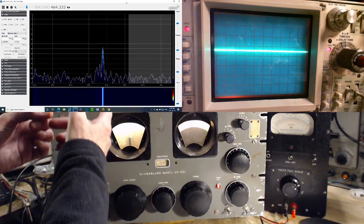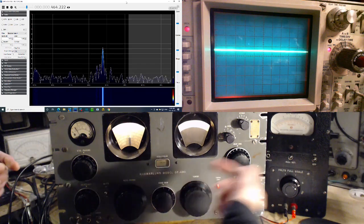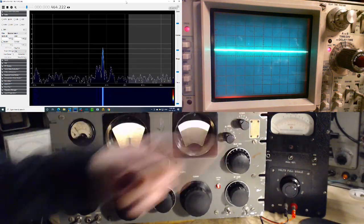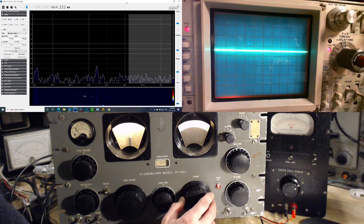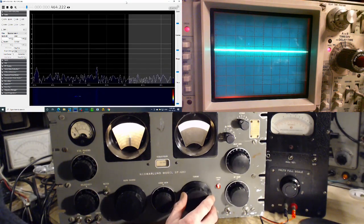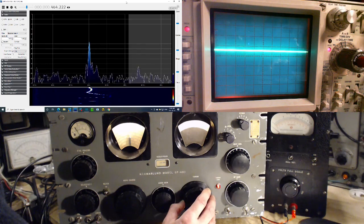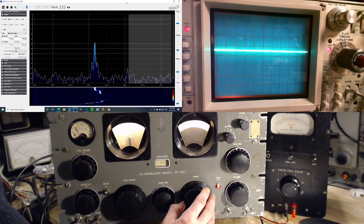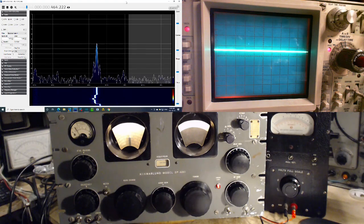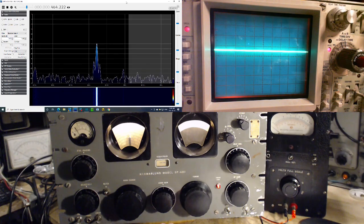But you can use your SDR and see this stuff and realize, wow, there's all kinds of weird things going on inside these radios. The signals, double, triple signals, running up, running down, running twice as fast, running half as fast, as you tune around using an SDR. So, and doing these kinds of experiments. Where'd it go? I lost it. There we are. Yeah, there's no question having an SDR connected to the IF output of this radio is really helpful. No doubt about it. Using the scope, not so much.